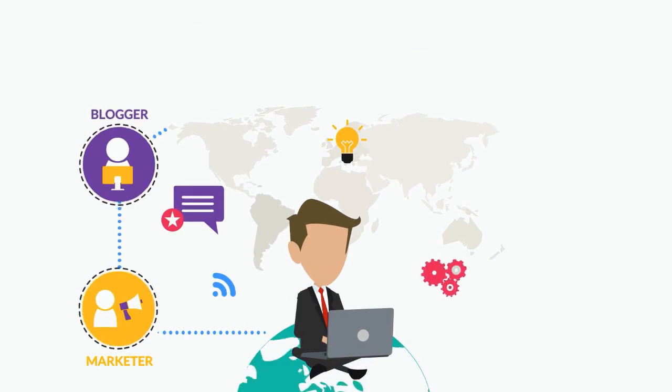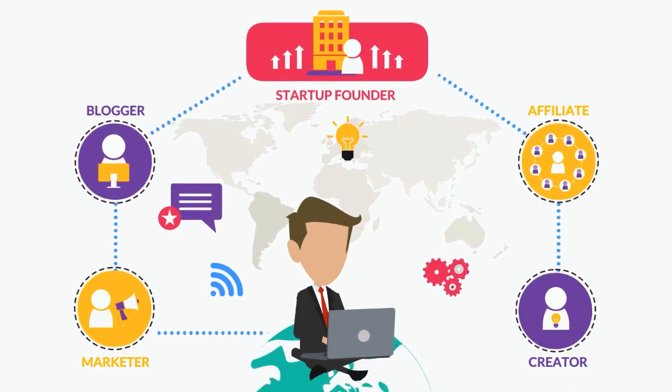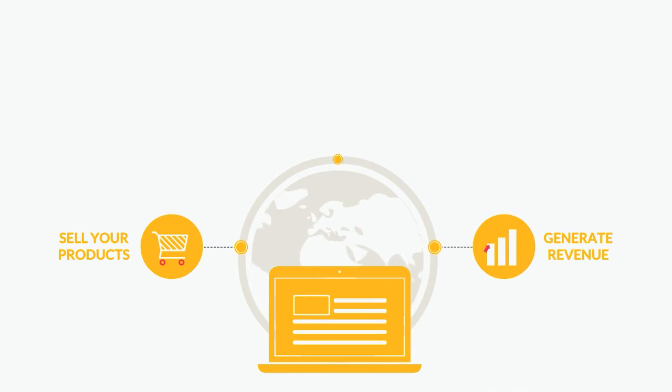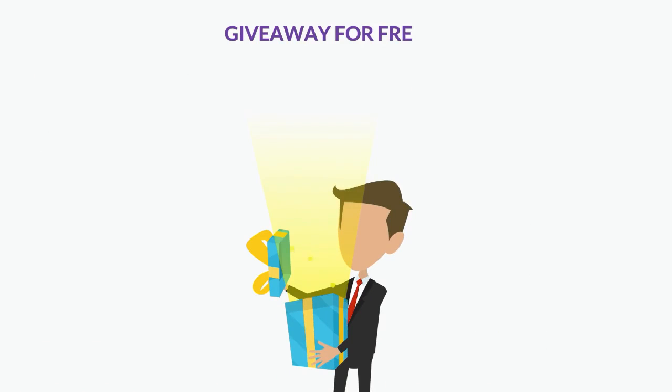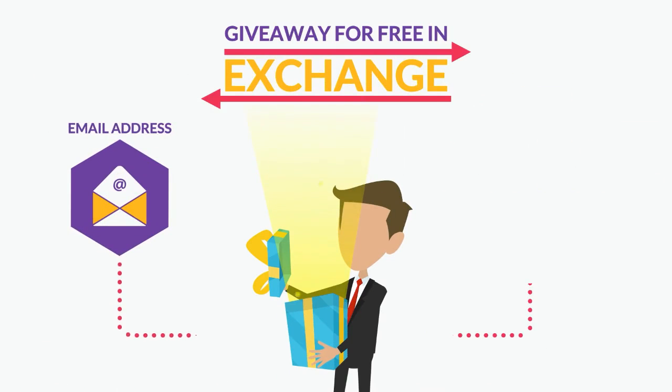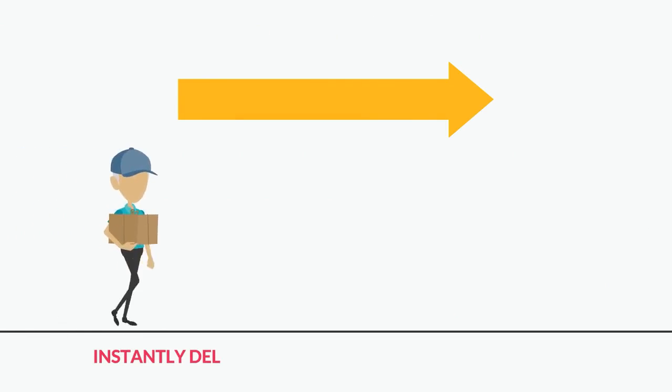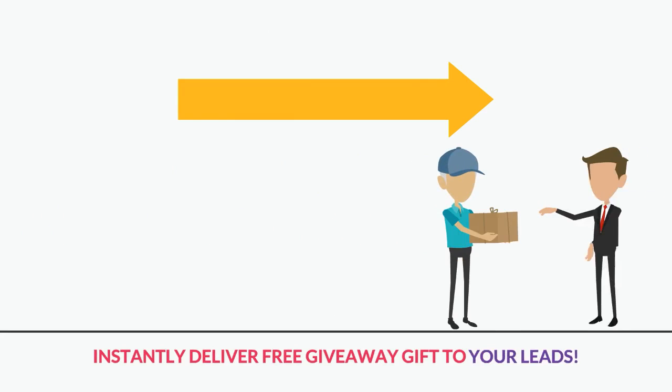Now, whether you are a marketer, a blogger, a startup founder, affiliate, or creator of any kind, if you want to get access to thousands of people so you can sell your products, generate revenue, or make an impact, you need just three things. Number one, you need something that you can give away for free in exchange for an email address or a phone number. Number two, you need a high converting page that people can go to and join you. And number three, you need a way to instantly deliver a free giveaway gift to your leads.